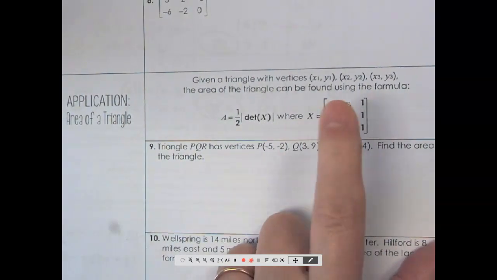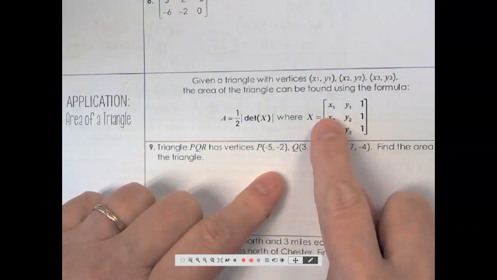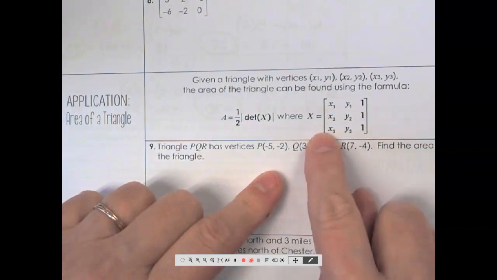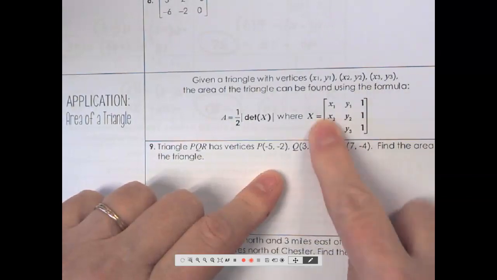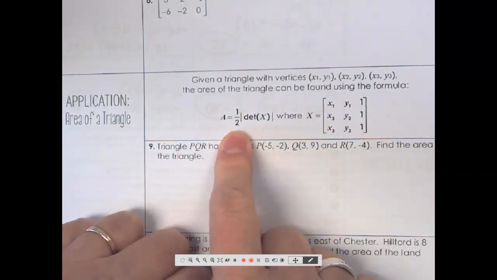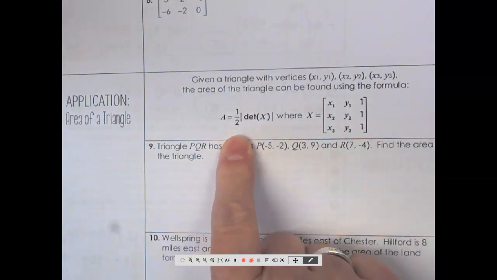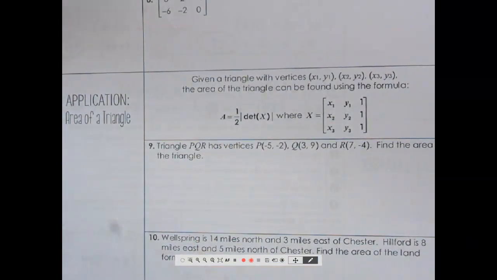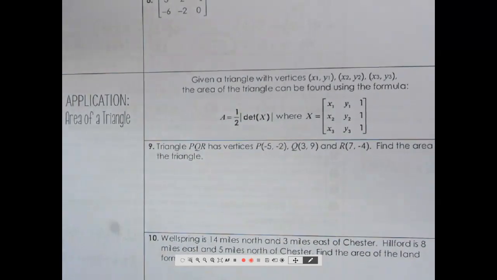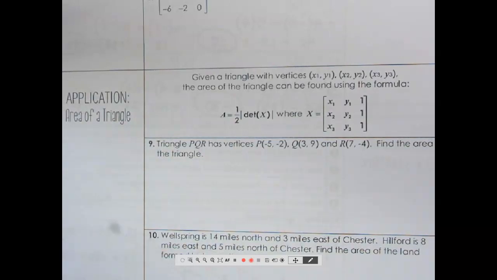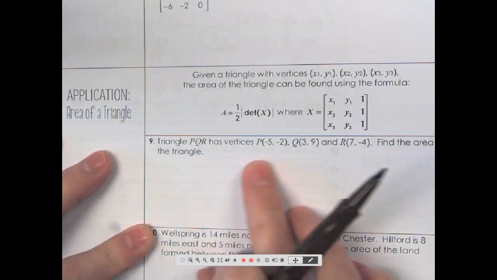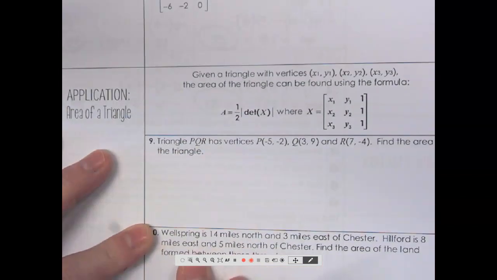Very cool. Okay, so what we do is we take the three ordered pairs and list them. There's your first, second, third ordered pairs, and then the third column is all ones. And if you evaluate that determinant and then multiply it by 1/2 or divide it by 2, that's the area of the triangle. Now, can you imagine coming up with that, like realizing that that relationship existed? I can't imagine how smart you would have to be to just sort of discover that relationship. But thankfully someone did for us. So if we have three ordered pairs, we can use the determinant to find its area.